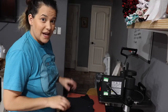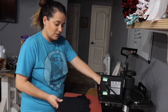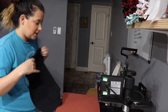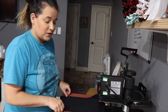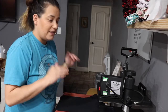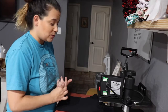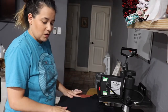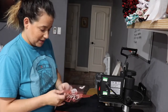Okay guys, so I'm all done weeding out the vinyl, so I'm gonna go ahead and test out the design on the black onesie first. This order has two 6-tees, and literally I only have two 6-tees, and it's been nearly impossible trying to find black onesies, black t-shirts right now, so I gotta make sure that I do it right the first time. I don't want to mess it up.